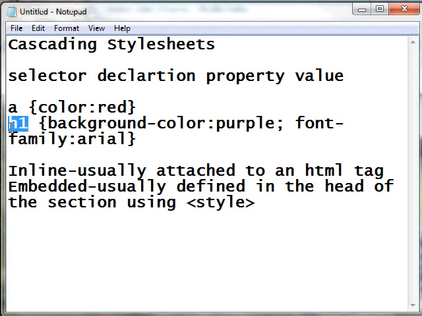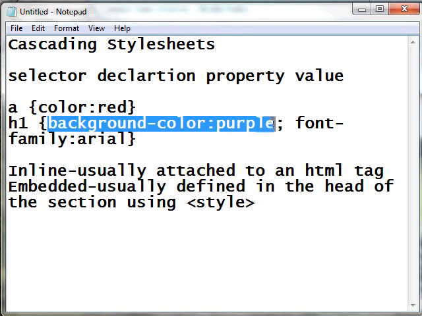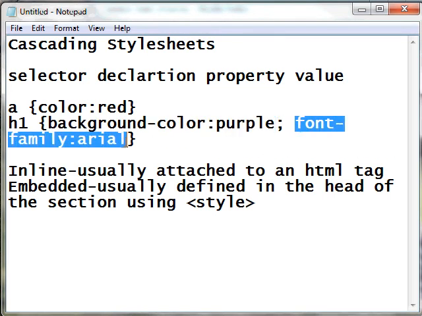If you define the H1 that we've done up here as an embedded style, every time an H1 appears, if you have 6 H1s on your page, every one of them automatically will inherit the background color purple and this font family changed to Arial. So it's really useful if you're going to use the same style throughout your page. Instead of typing it 16 times in an inline style, you can put it once into the head section and here you go, it cascades down to the rest of the page.